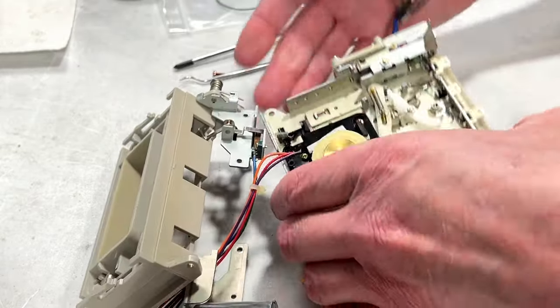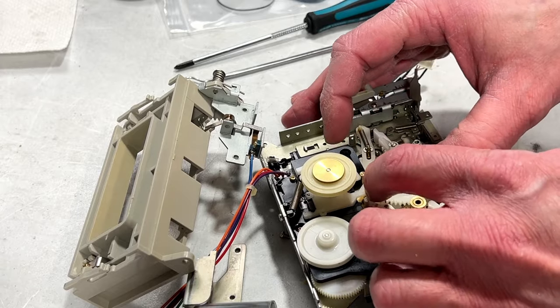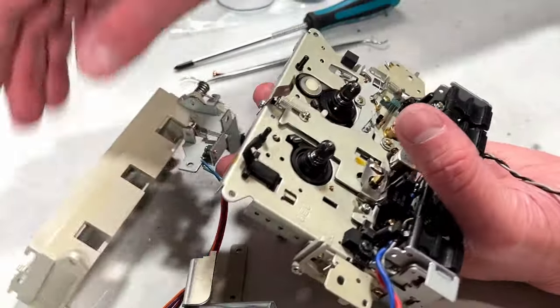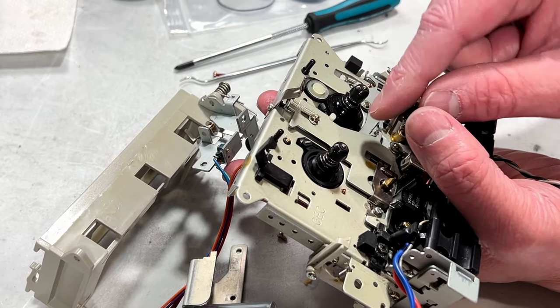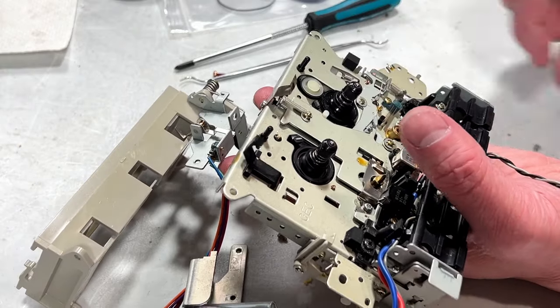If I can just move the gear. Okay, it's in play now. And yes, that is exactly how that works with the idler. So I'm going to want some moly coat on this surface here.